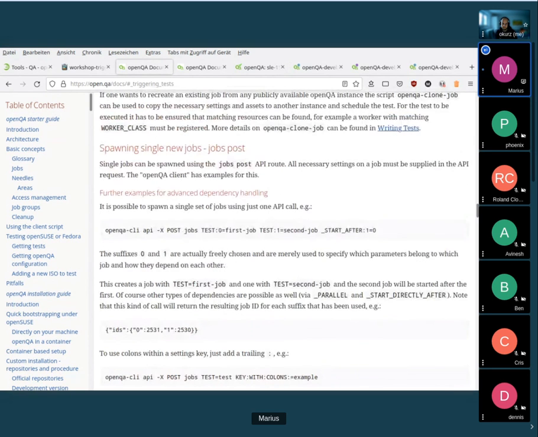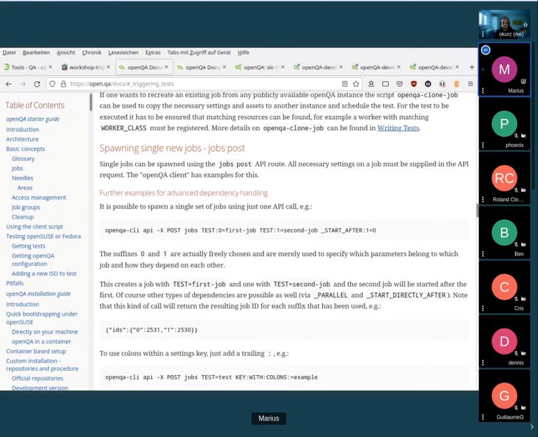I mean, jobs post has the problem that you have to specify many parameters, but if some script does it for you, it's likely also a good approach if you want to spawn jobs in an automated way. And it has the advantage that it really doesn't rely on any scheduling tables within openQA.